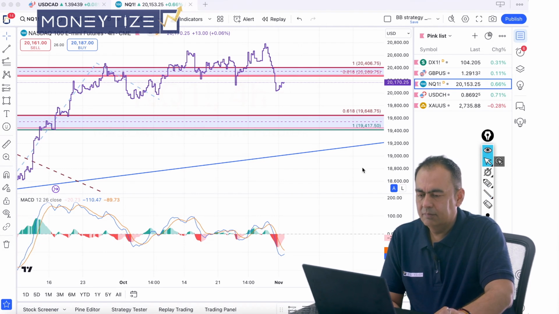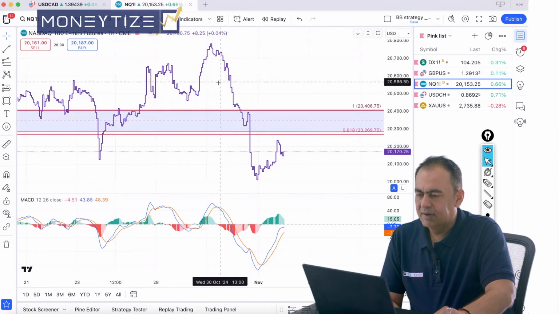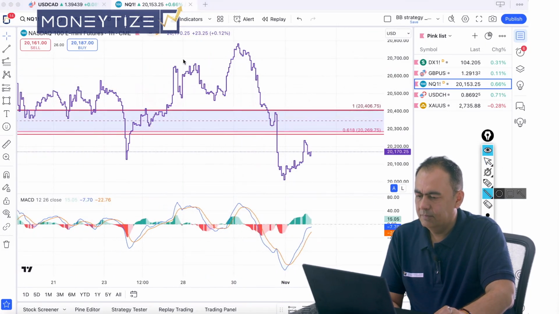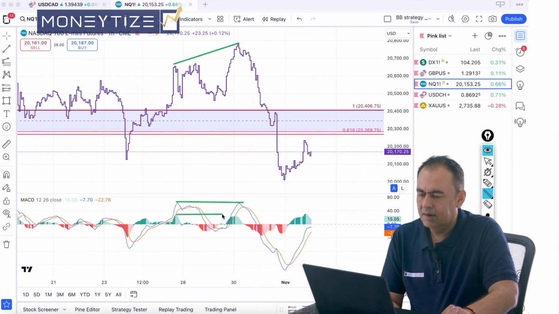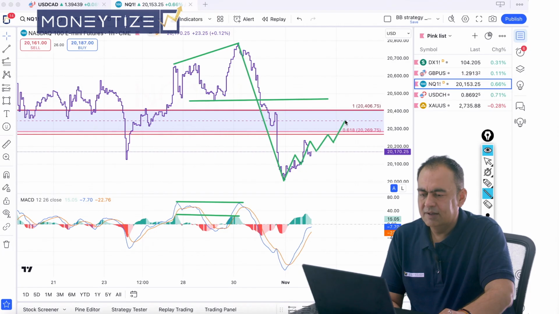Now let's move to the lower time frame, that's the 1-hourly chart. And on the basis of the 1-hourly chart, I can say that the pattern is completely bearish now. So I'm talking of the higher highs with equal highs on MACD lines and equal highs or slightly lower high on the MACD histogram, which is a clear double bearish divergence followed by the BOS, and it's a strong move in the downward direction. Now I'm expecting that buyers will complete the corrective pattern, and the correction will end again somewhere around 20,216 to 20,400, the strong resistance zone, and we can expect continuation in the downward direction.